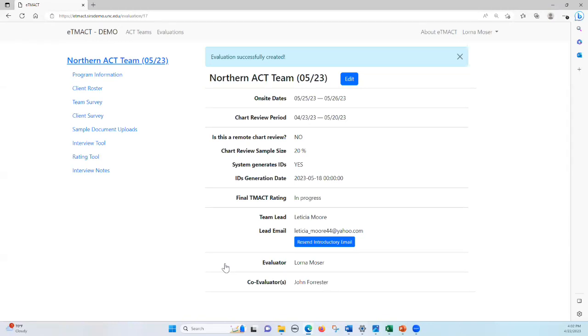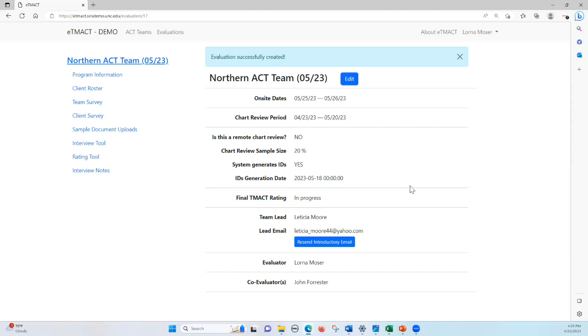eTMACT is programmed to send an automatic email alerting Letitia that an evaluation has been set up. So she will be receiving that 4 weeks to 6 weeks in advance. So given the timing of our review with today's date, she should be receiving this automatically.